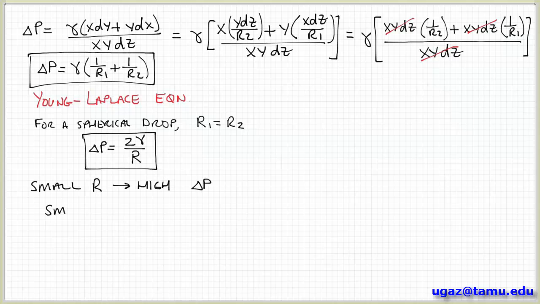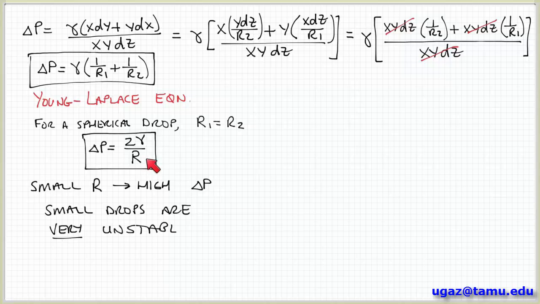So one of the things to notice here is that there's an inverse proportionality to the radius r. So as we get to small drops or small radii of curvature, this pressure drop across the interface becomes very large. And so for that reason, these surface tension forces again, like we said in the last slide, become very important at smaller and smaller length scales. So very small drops, less than a micron or so, are extremely unstable for this reason.